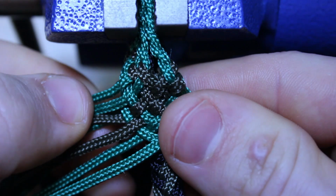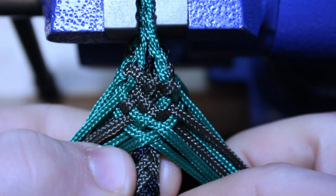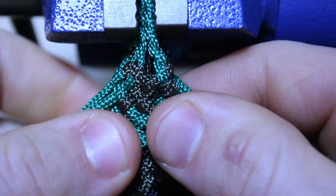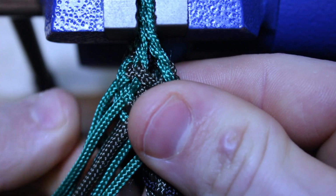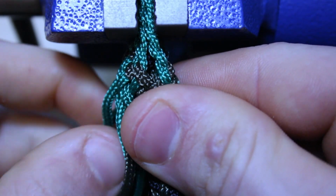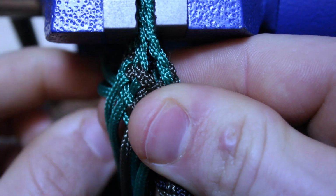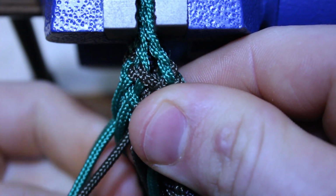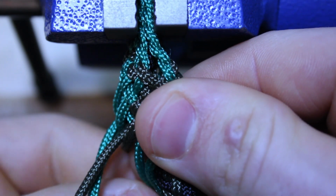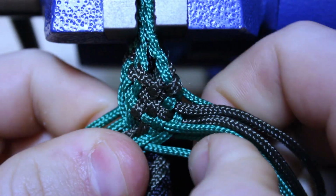However, we're not going to do under 4 over 4. Because this part of the whip is so tiny and we have so many strands to work with, we're actually going to do a diamond plait. So we're actually going to go under, over, over. So this is very difficult to do if this is brand new. So if you're a brand new whip maker, this is going to be a nightmare to attempt, but I'm pretty sure you guys can handle it.